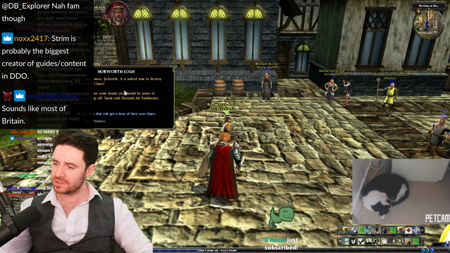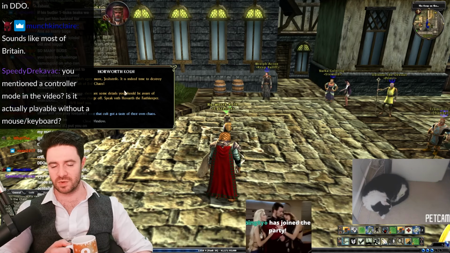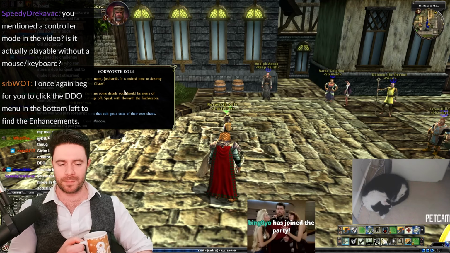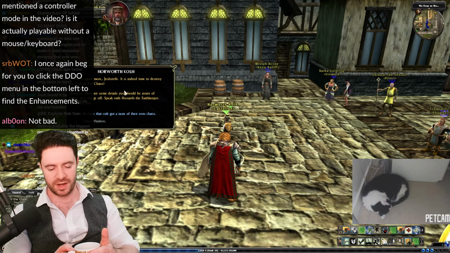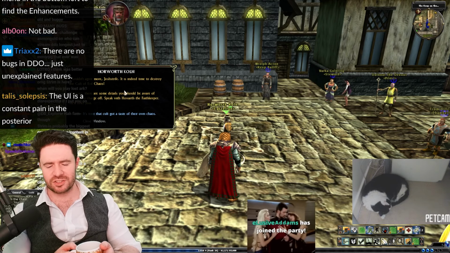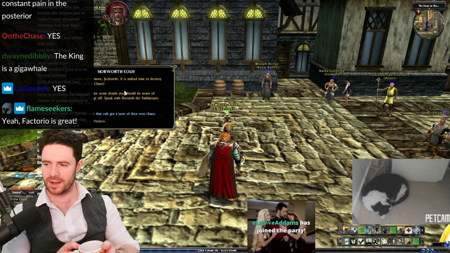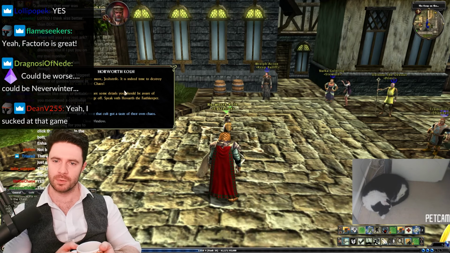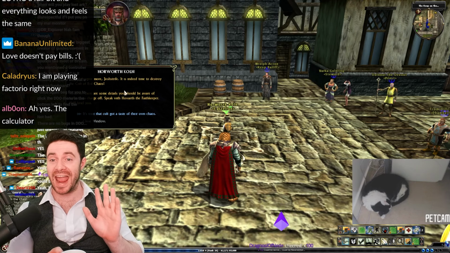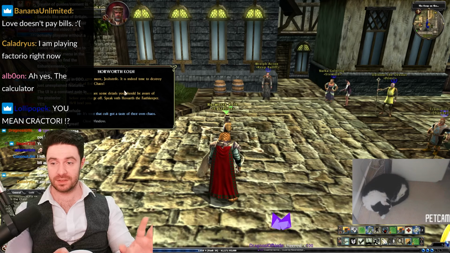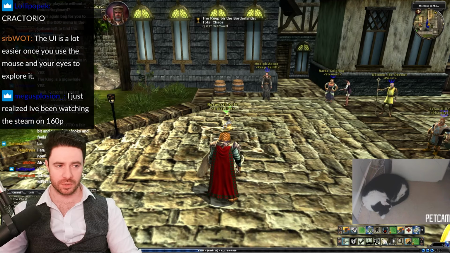That's the problem. Dungeons & Dragons Online and Lord of the Rings Online are both managed by Standing Stone Games, and clearly they have a love for MMORPGs. But one of the big issues, I think, is that the foundation of Dungeons & Dragons Online is... the code is spaghetti. Have you guys ever played Factorio? You know what your first factory looked like after like 50 hours? That's what the code for this game looks like. It works, but no one is quite sure how. And if you changed anything, all of it would break. That's what would happen. So Dungeons & Dragons Online is coded like Factorio looks.